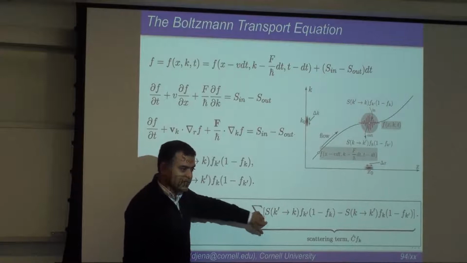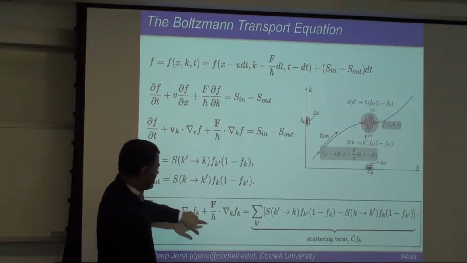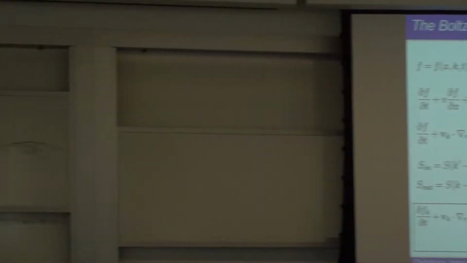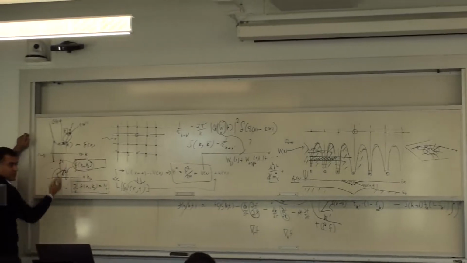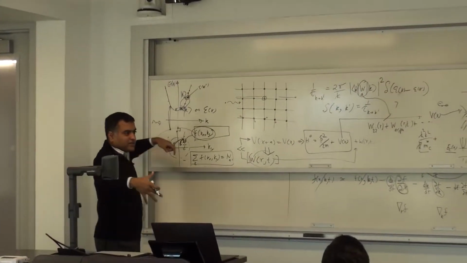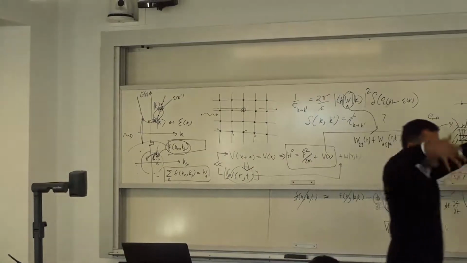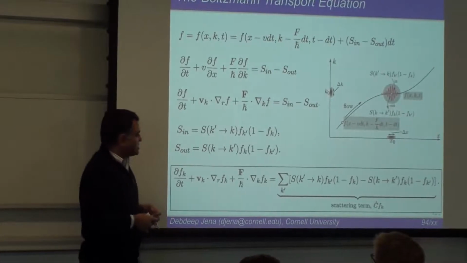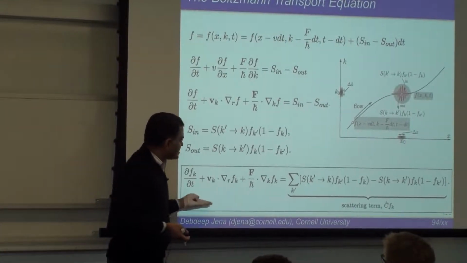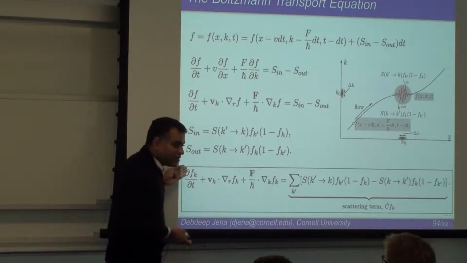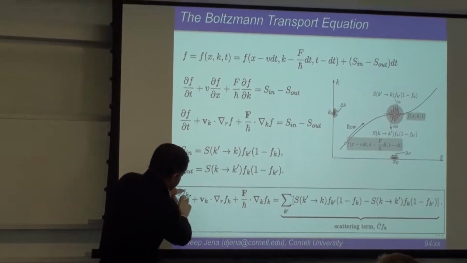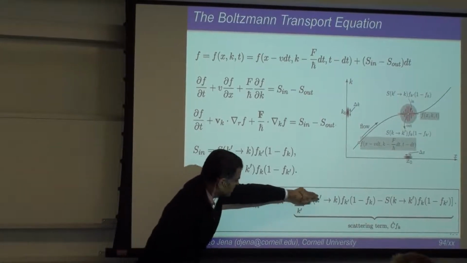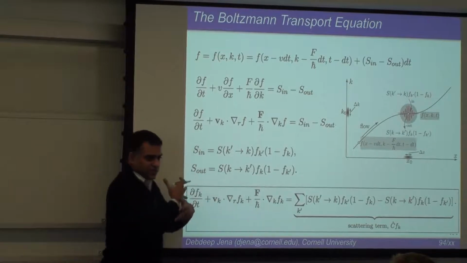But now you have a sum over f of k, right? So it's a function where the value of the function at this point in k-space depends on all other points in k-space. So it's a non-local thing, meaning it depends on all the other things as well. So it's a highly coupled system, if you might. If you want to write it for every k state, you can think of it also as a matrix. Write this equation for every k1, k2, k3, and all that. So it's a highly coupled differential equation. Stuff that's happening here is feeding into the next one. They are strongly coupled through this equation.